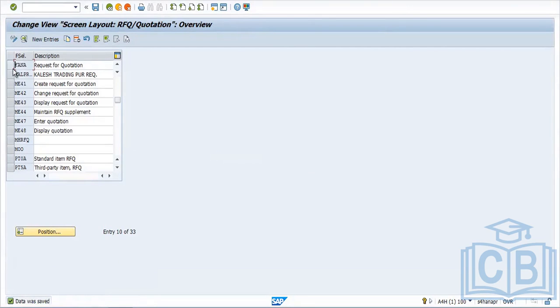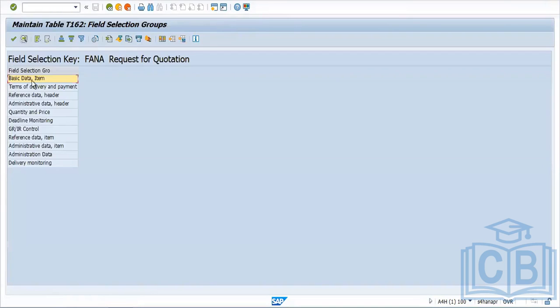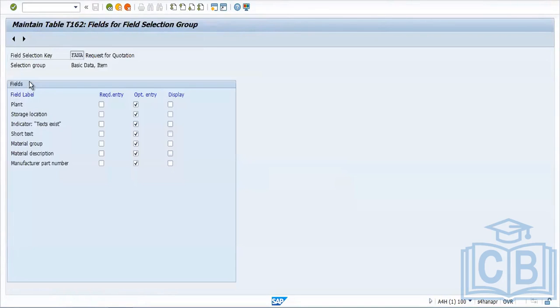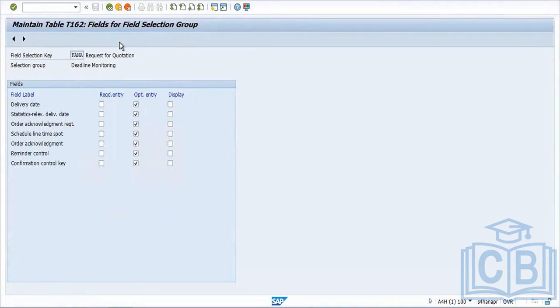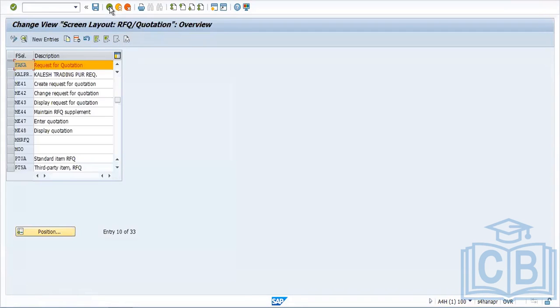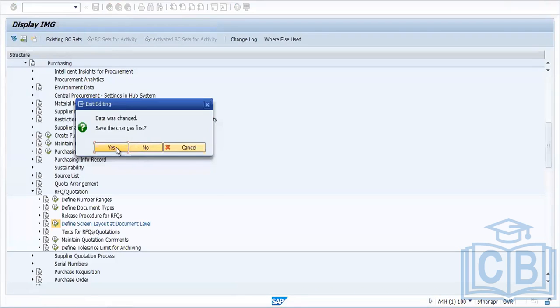And I define. Once you select this one, click on Go to Details and you can see which field you want to make a mandatory or optional entry over here. This you can see as mandatory. I'll save.